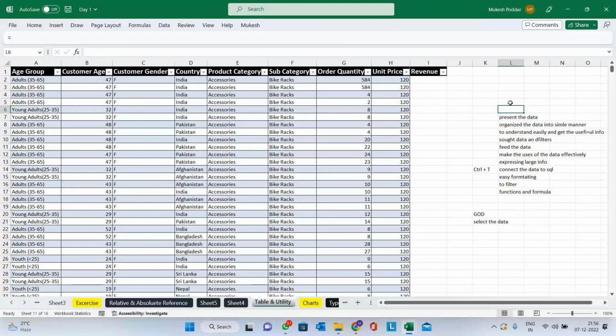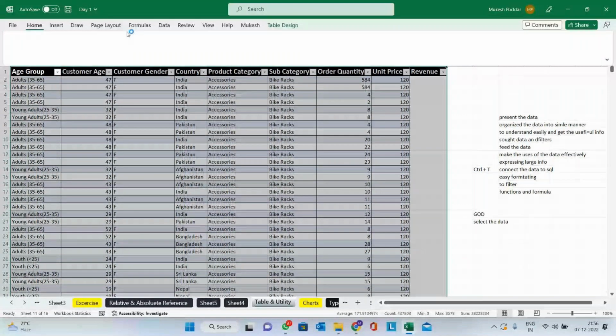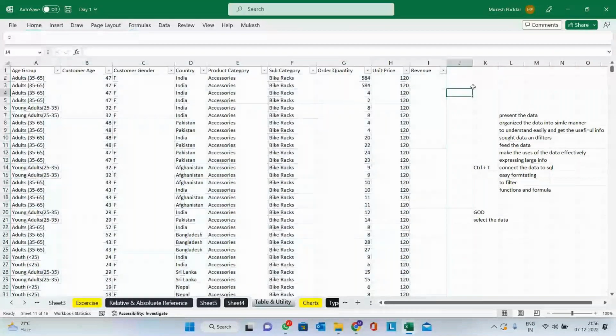The next point is my data is now in a presentable manner. If I remove all this formatting, is my data in a presentable manner?